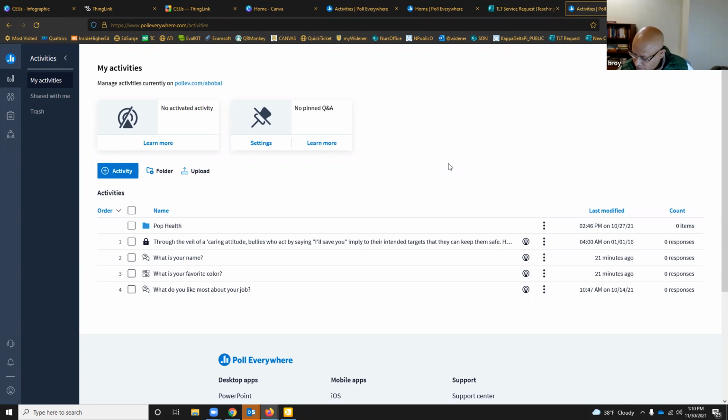As of right now, meaning today, this does not work on a single sign-on system, right? So you have a separate password for Poll Everywhere than you have for other things. Now, you might have made it the same as your Widener password, or a password that you already had before, but this doesn't use our single sign-on feature. That will change once the Canvas integration changes. Then we're going to be single sign-on. We go up a level in Poll Everywhere subscriptions. That allows everything to be tied into what we do. So from then on, if you're logged into Canvas, you're logged into email, you're going to be logged into Poll Everywhere. All that stuff will work together.